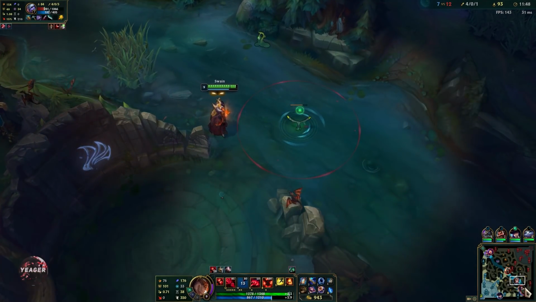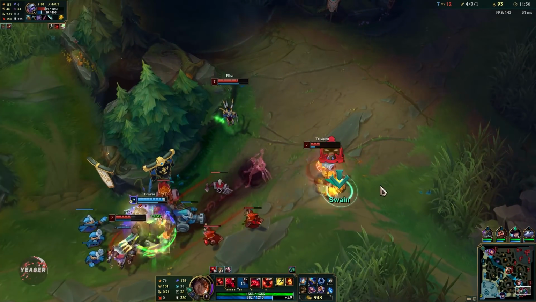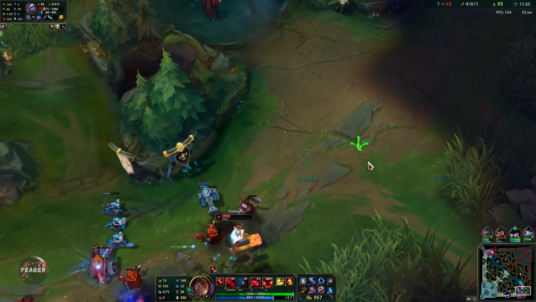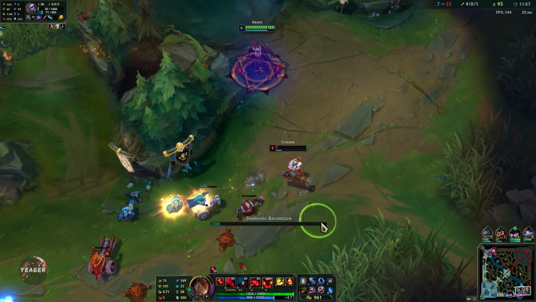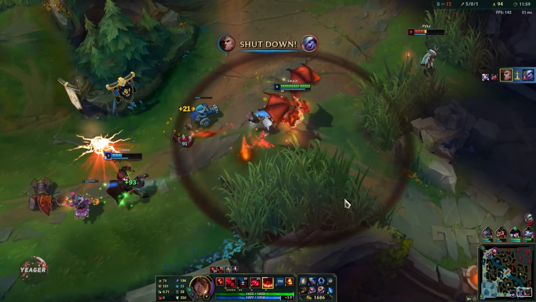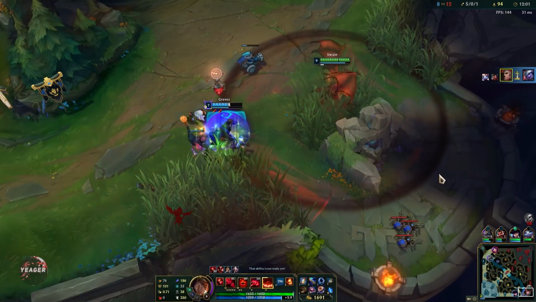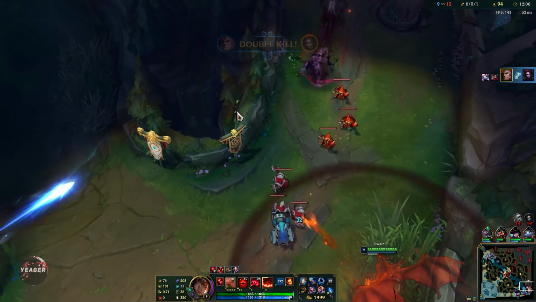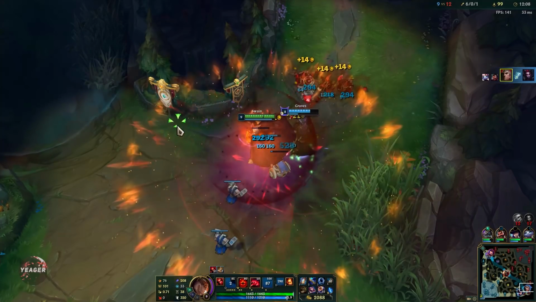That was a pretty good W, we hit that one. We just got a roam bot right now. We do have our summoners up and our ultimate, so this could be a triple kill. Flash in here so we can get the others as well. Make sure that they don't get away, because of course our ultimate is AoE, so it is going to hit multiple people at once.